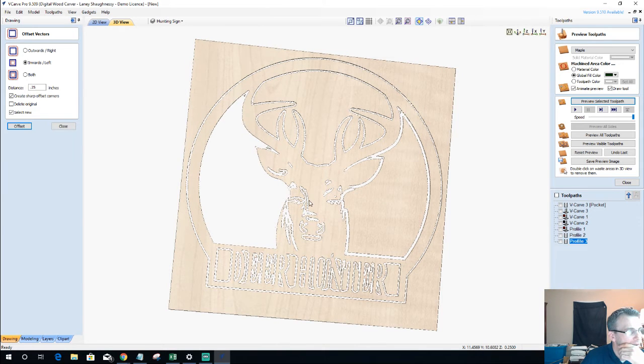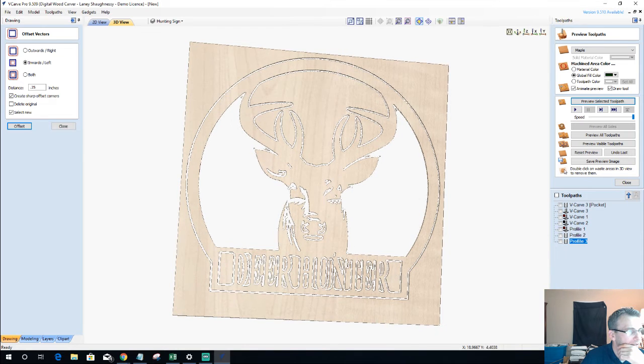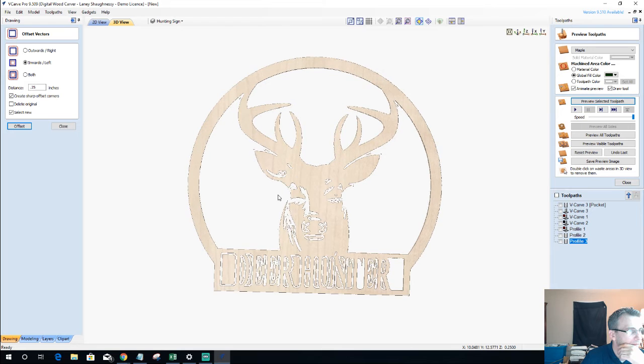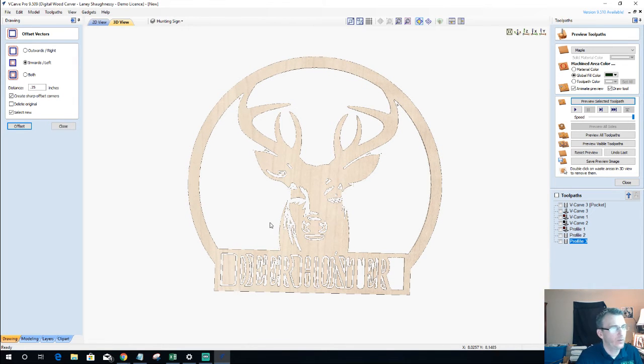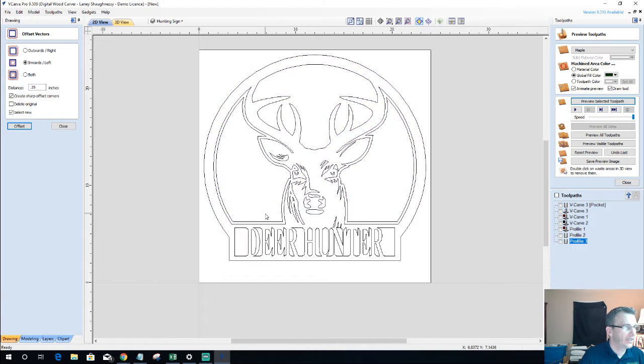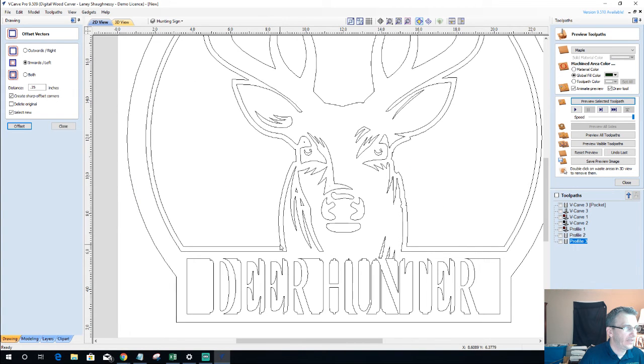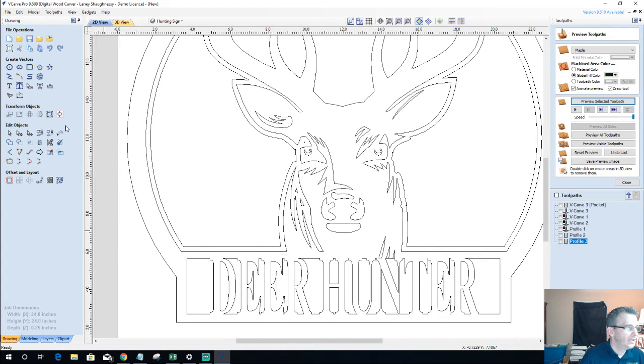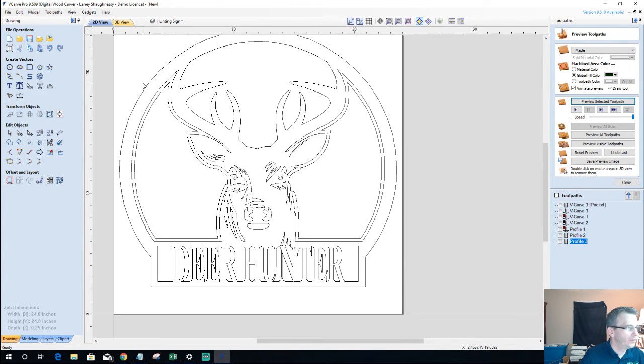Okay, so it's still cut all that away because I didn't connect anything, so not looking good so far. I'm not happy with it. It cut all that deer head away. So that's not the way to go with that. So let's look at our shape here and let's connect some of the dots. We want our profile cut. Let's do some node editing. Quick and simple node editing.